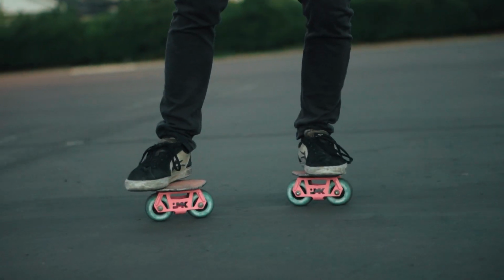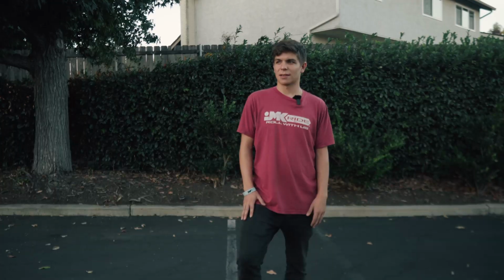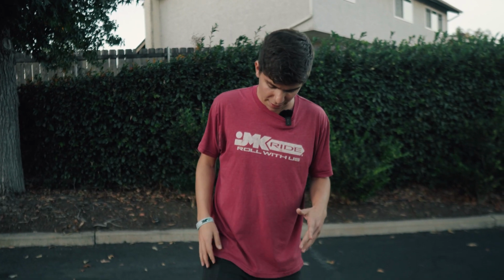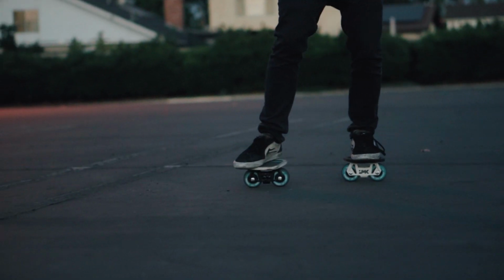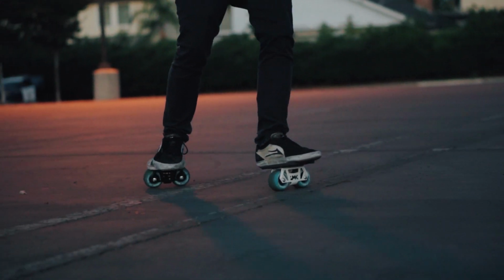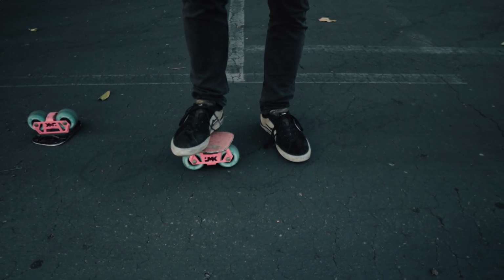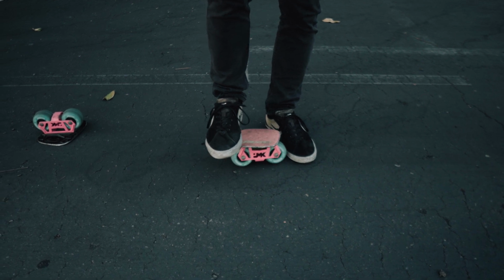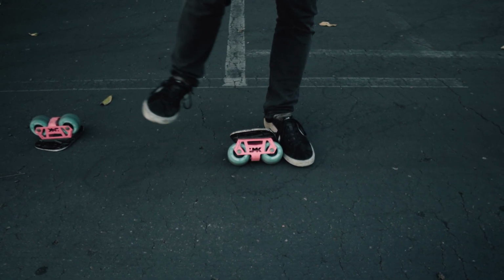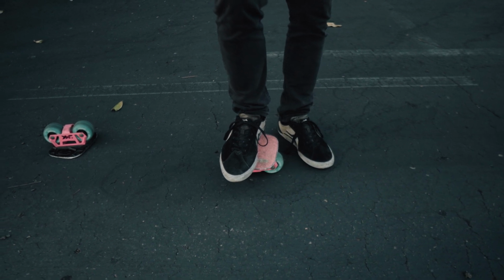So what you're probably realizing by now is that your foot isn't landing back on the skate, which is really hard at first to pull off because the amount of time you have to stomp your skate back down is very small. So what I would recommend is keeping your foot close to the skate during the flip so that you can quickly stomp back down. What I mean by that is two things. You don't want your foot to go too far out here, and you don't want to pick up your foot too much. You want to keep it low and close to the skate and just flick it out a little bit. And it's almost as if the moment your foot flips the skate, it's already coming back down.